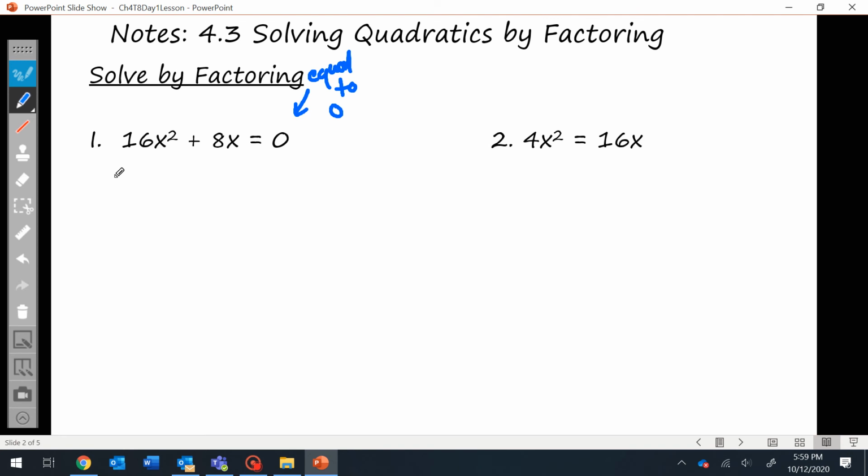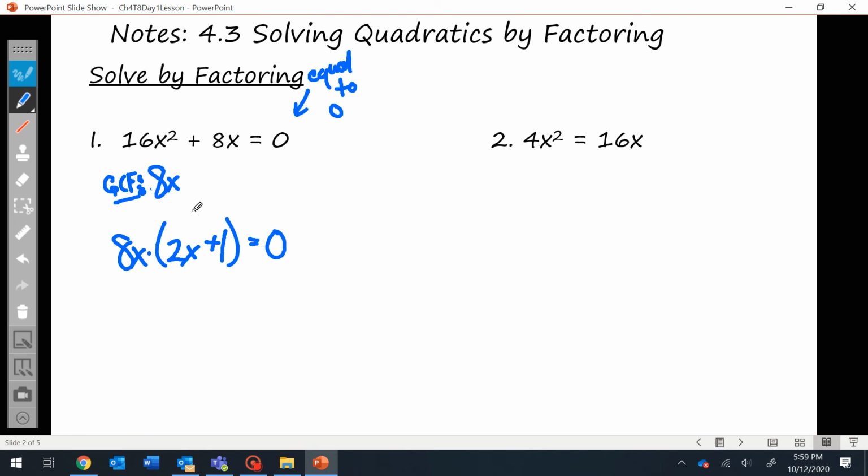So I'm going to factor this. The first thing I'm going to do is factor out the GCF. There are only two terms here, and they both have an x in common. Actually, they have more than just x in common. They have an 8 in common as well, because 8 goes into 16, and 8 goes into 8. So 8x would be the GCF, and I'm going to factor out an 8x. If I factor out an 8x from the first term, I'd be left with 2x. If I factor out an 8x from the last term, I'd be left with 1.